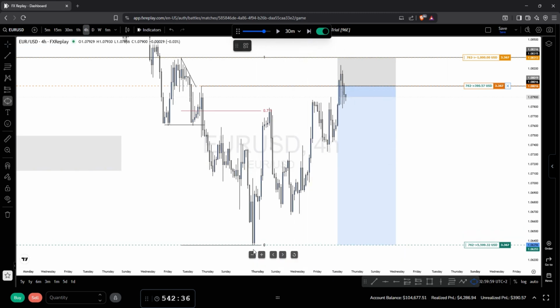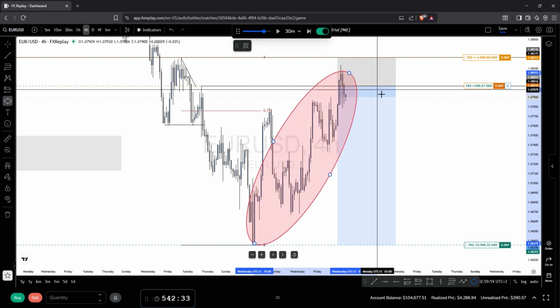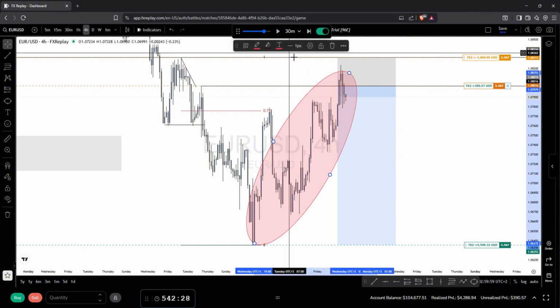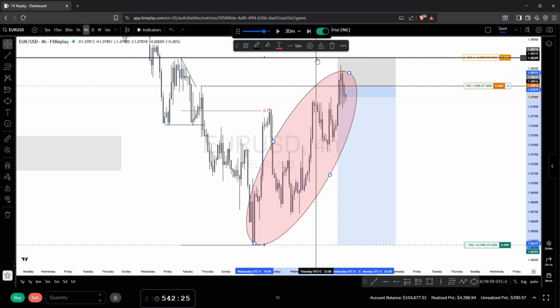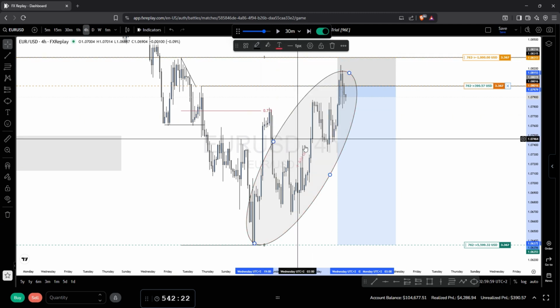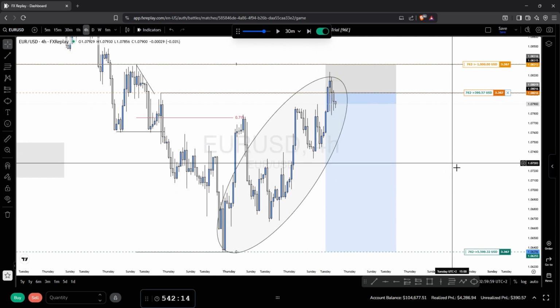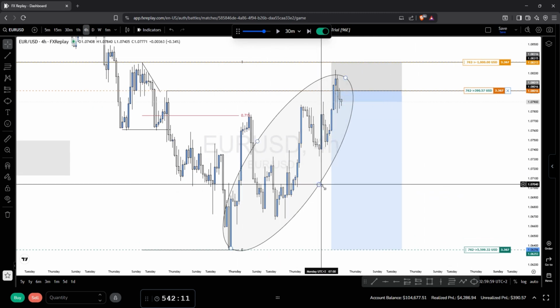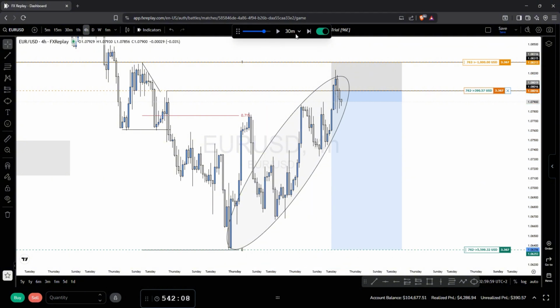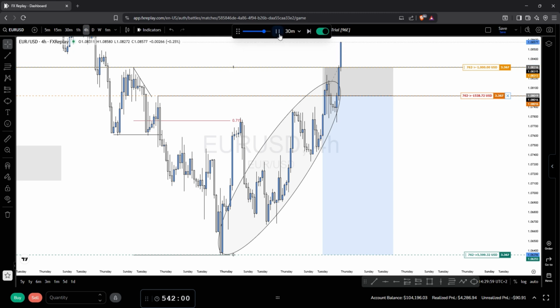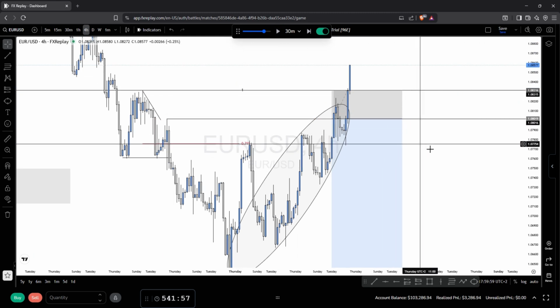Also, another thing I'm acknowledging is this impulse move all the way to the upside that's happening here. That's really a bad impulse for me on my side. So yeah, I'm acknowledging that as well, that we might get stopped out due to those factors. But let's see whether we really get tagged out. But it seems like we are going to get tagged out because of this liquidity here and this high right here. So yeah, I would say that would be the last trade.